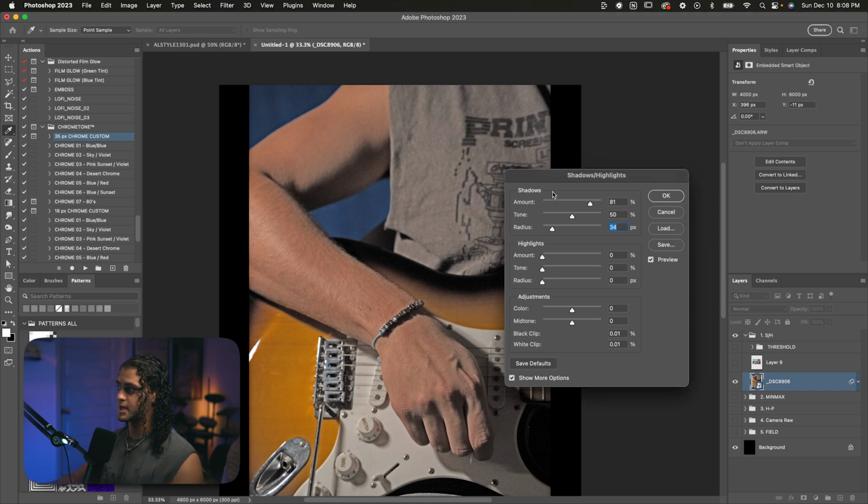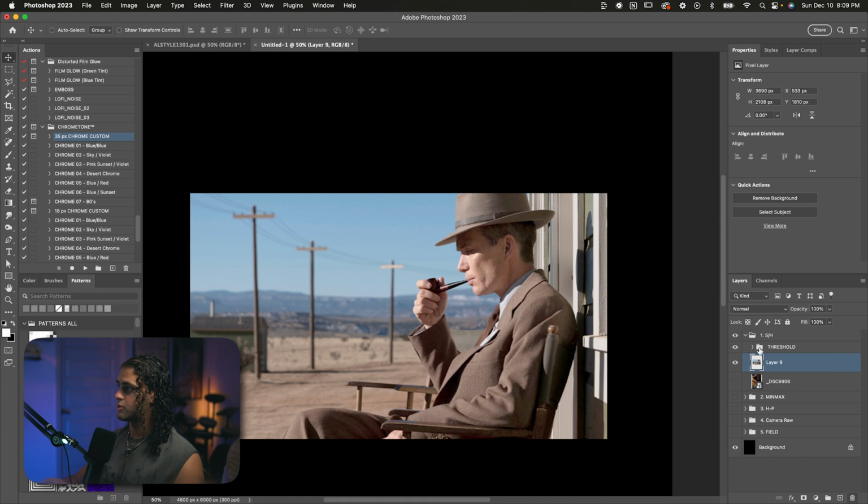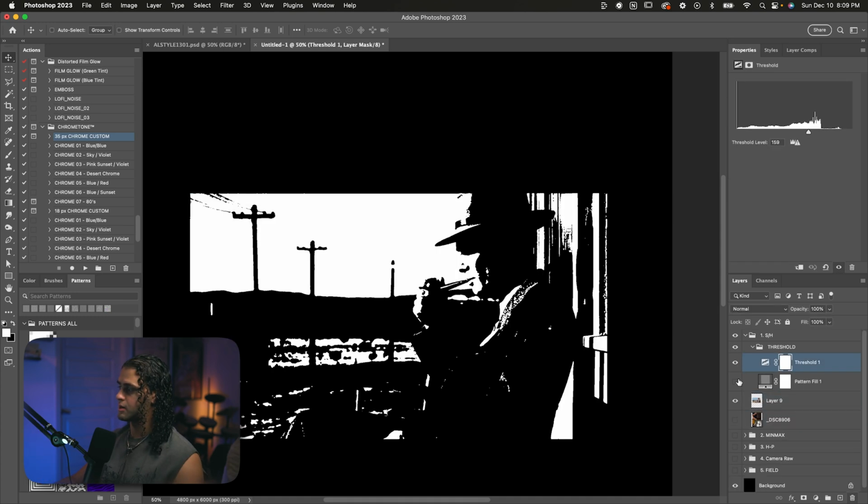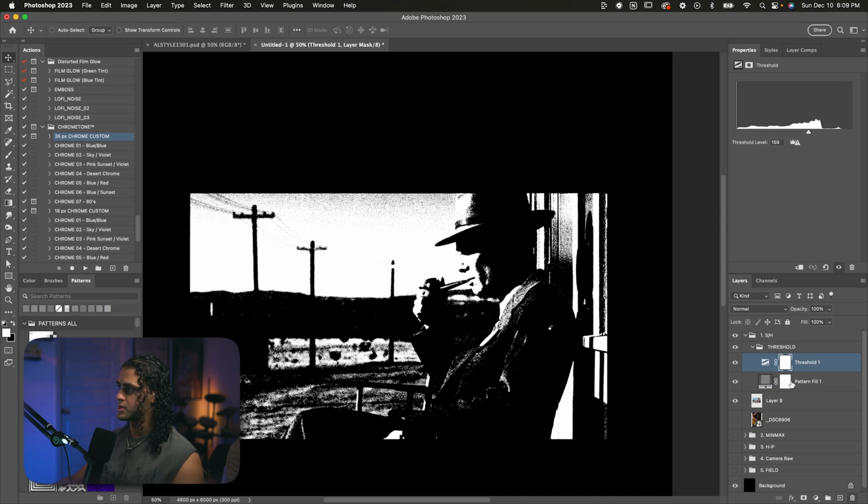Obviously, you want to play with these settings and find something that you like and that works well with the photo. But most of the reason I use this filter is when I'm thresholding or half-toning something to get more detail out of that image. So I have this example image here, and if I go and add a threshold adjustment, which I've conveniently placed in a folder here for me, and I also add some grain overlay under that, just so we could get more detail out of the image in general, which if you've watched any other video on my channel, you already know to put the grain overlay under the threshold.